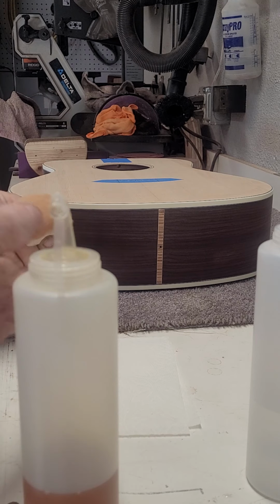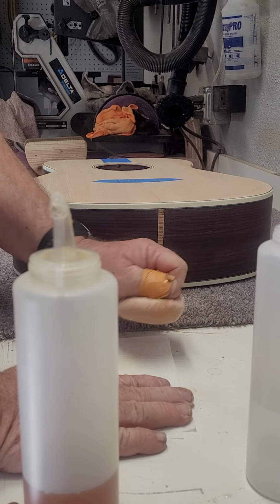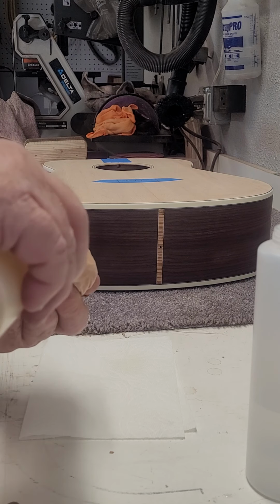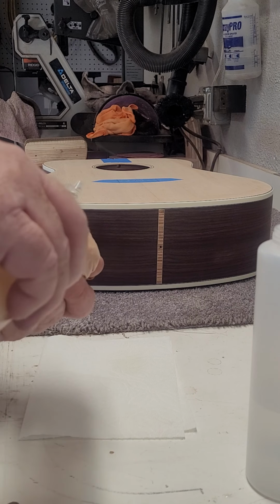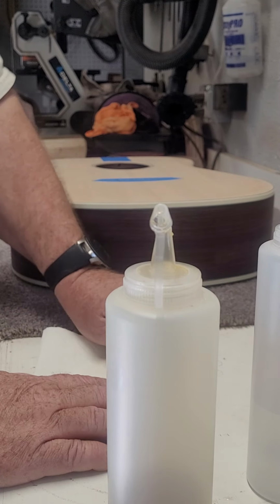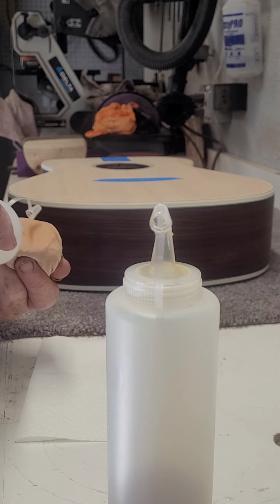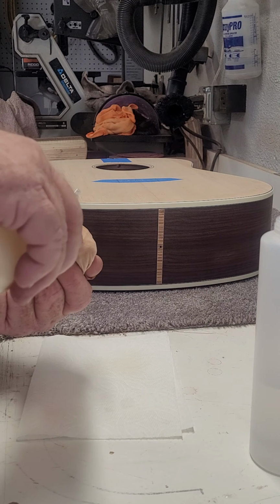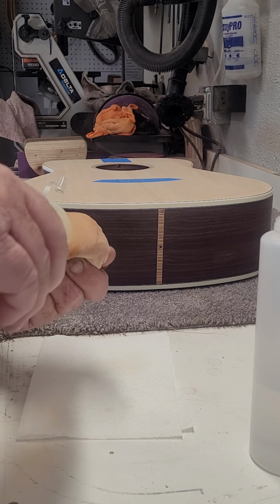Didn't really have any cheesecloth or lamb's wool or any wool like that, so I've used terry cloth before, and terry cloth works an awful lot like the wool. It's very porous, it holds quite a bit of material. This thing is just sucking it up. Probably end up using most of this bottle just to get my rubber started.